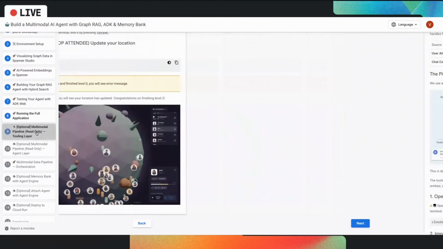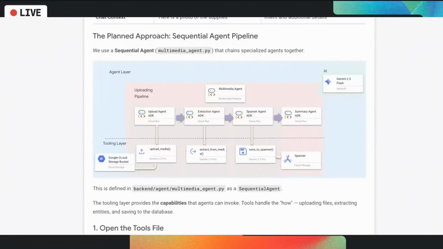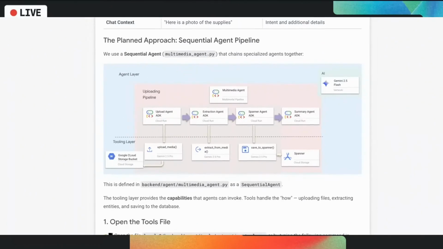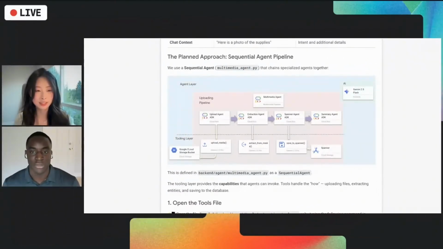So let's proceed. As Annie was mentioning, how can we design a pipeline that essentially allows us to process multimodal data as part of our agentic system? Essentially what we're going to be building behind the scenes is multiple layers of things, but long story short, it's what we call a sequential agent. There are different types of workflow agents in ADK. There's parallel agents if you want to have agents running together at the same time. There's loop agents if you want to have a workflow that runs up to X amount of times. And then the sequential agents, sometimes you want there to be a certain process behind how agents are called. I want agent A to be called, then agent B, then agent C.